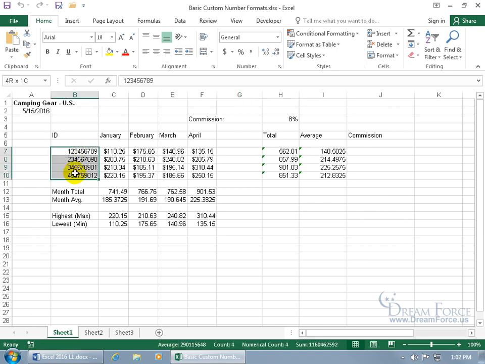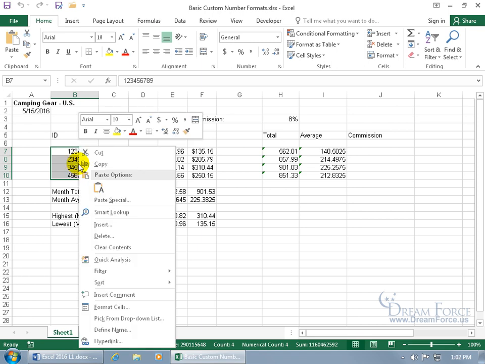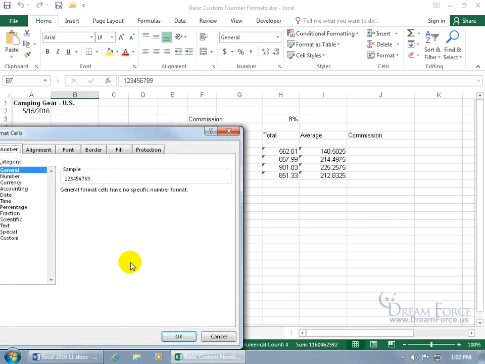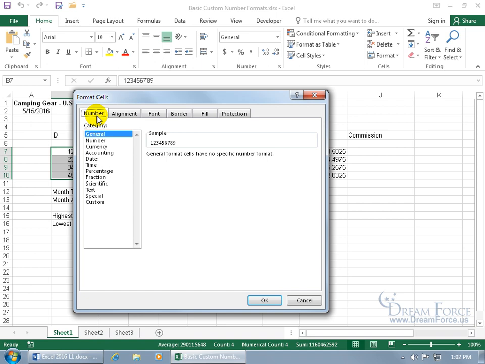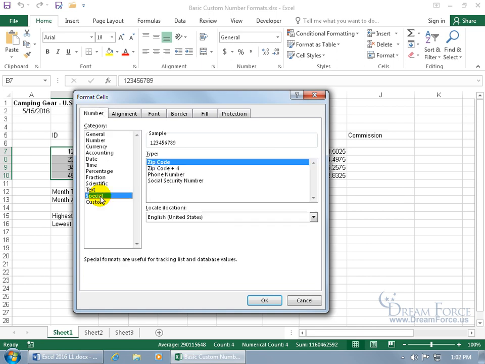Well, go ahead and select the range, and to customize it, let's give it a right click and go down to Format Cells. And on the number tab in the category, we could go down to Custom, but I already know that we've got something special. When I select it, by default, Excel tries to help you out if you want to do a custom format, or a special format in this case, for Social Security number. So when I select it, you can look in the sample preview up above, and it gives us the dash at the appropriate places for the total of 9 numbers. So it's got the first 3, a dash, 2, dash, and then the last 4.